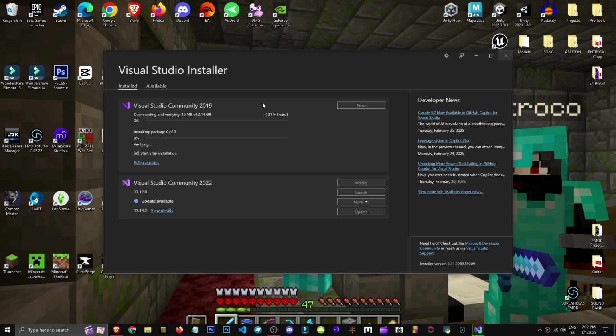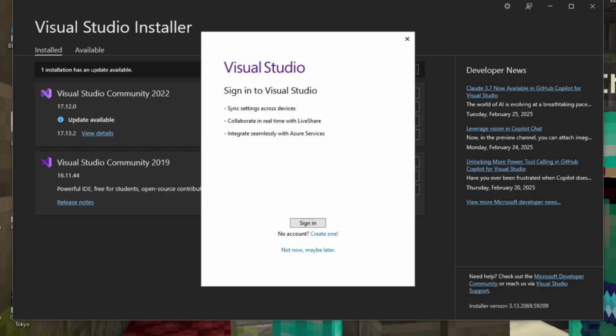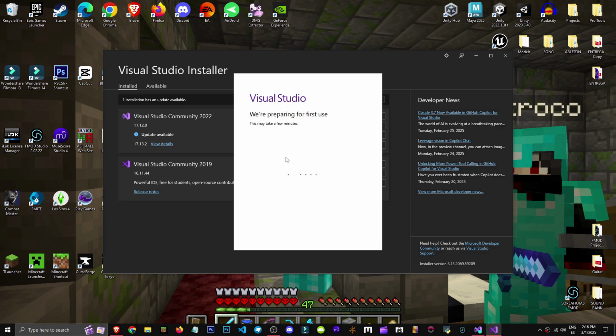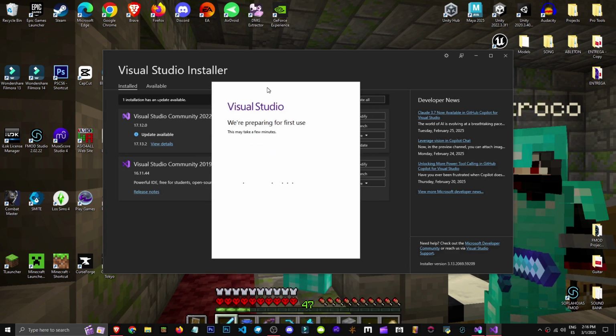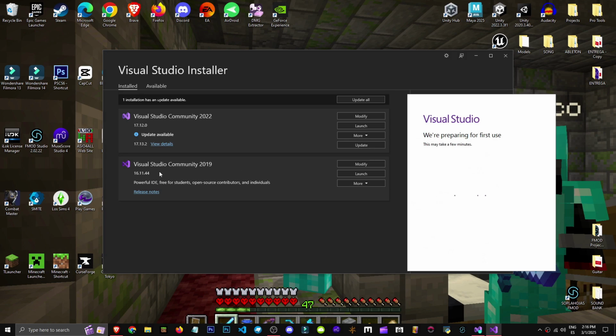It's basically the manager where we can access all our Visual Studio versions. So I'll wait. And here we have it, right? We can log in or do it later. It asks us about different configurations. I've set it to open when finished, so you can see it's really there. But you can already see that 2019 is here. So yeah, it's that simple.